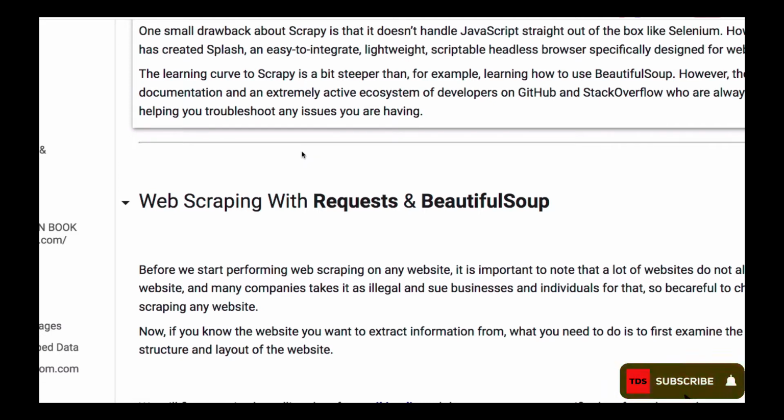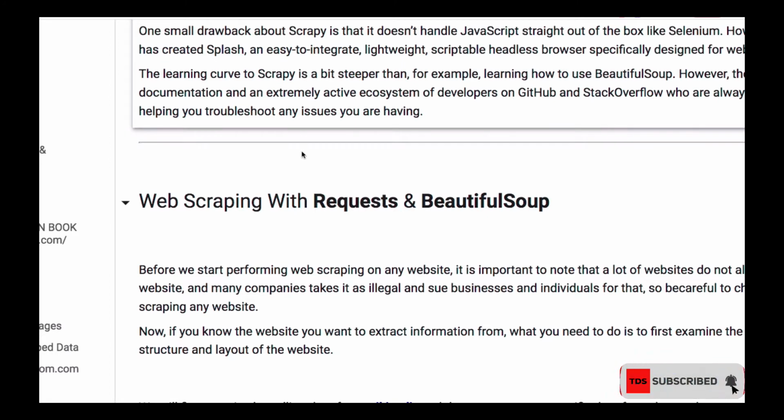Right, so you need to be careful when you're scraping a particular site that you're going to perform the web scraping on. Okay. Having noted that, the other thing you can take note of is that when you're doing any web scraping, you need to first spend time to examine the page that you're going to make a request to, or that you're going to scrape the data from, right?